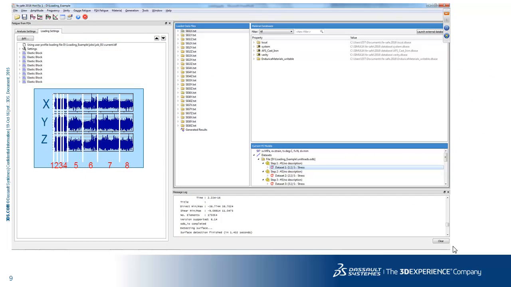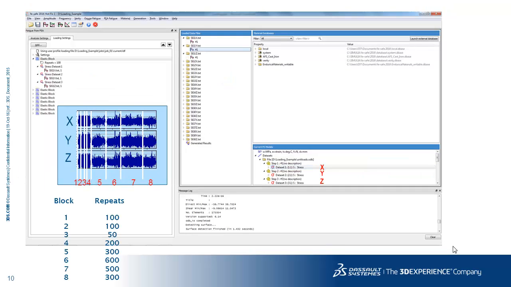So the question is, how do we set that up in FE-Safe? And this is just a quick illustration of that. I brought the graph over, or the illustration of the time signals, just to remind you of what we're talking about. So we had 8 events in life, so that means we're going to have 8 blocks in our duty cycle. We had, in this case, 3 directions, or 3 unit load linear static solves, the X, the Y, and the Z. And consequently, we're going to have 8 times 3, or 24 time signals, one for each direction and each block in our duty cycle.